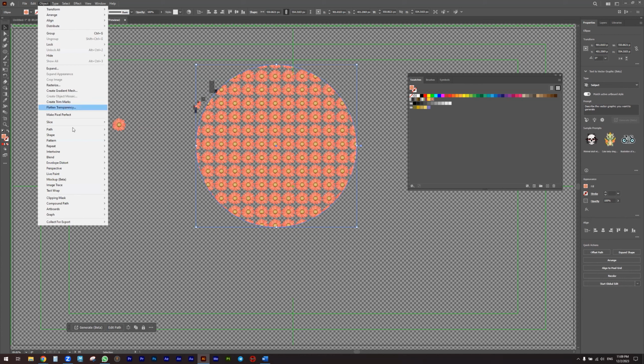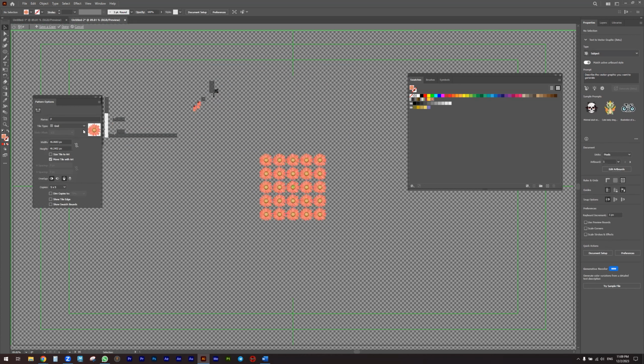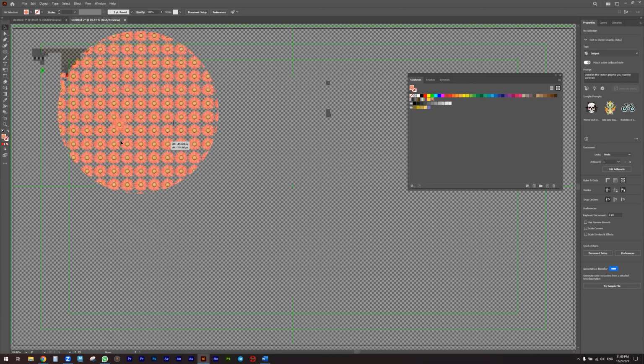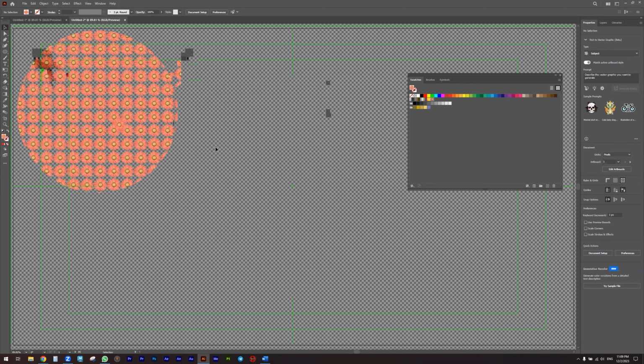Here inside object, as I said, inside pattern, we can go to edit pattern. Here we can save as a copy to the library to use it in other files. And this is how we can create a pattern.